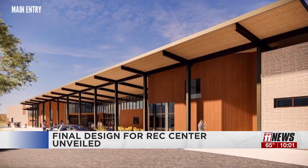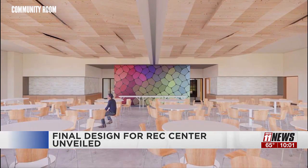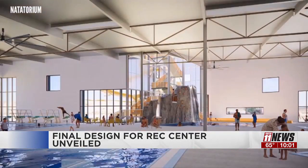Here's a look at the new recreation center renderings that were presented at the meeting, with many different rooms being built into this space, like a community room, climbing walls, pool spaces, and basketball courts. The center boasts a lot of natural light with huge windows lining the entryway and space for all kinds of activities.